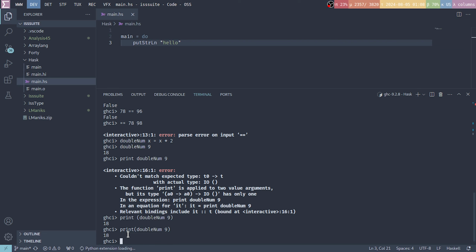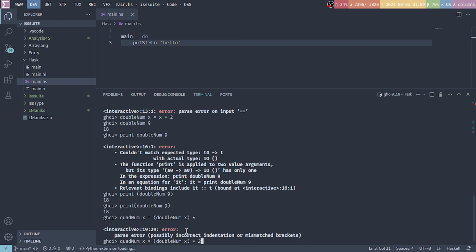Anyways, we can make functions using other functions. So let's say we have a simple function right here, doubleNum 9. Let's say quadNum, I guess. quadNum x is equal to, we're going to use brackets here, doubleNum x times 2.